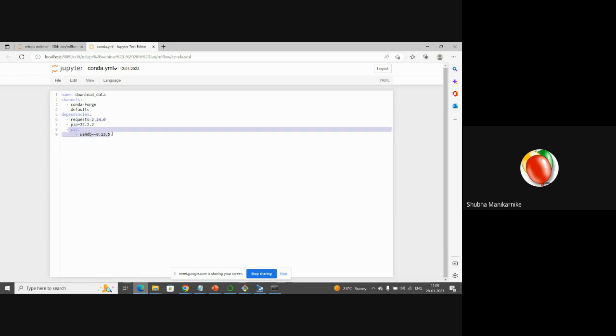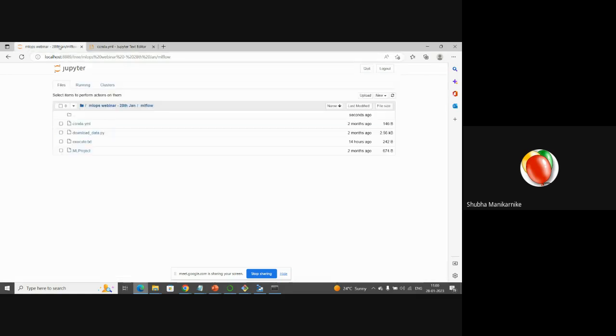But WANDB is not available on Conda, so you'll have to do a pip install wandb. Since you have a pip install wandb, you just specify it like this. So this is basically your requirements file telling you what packages are needed.